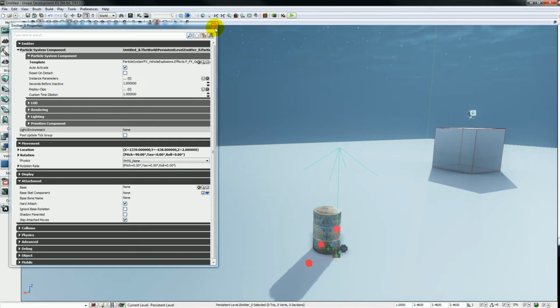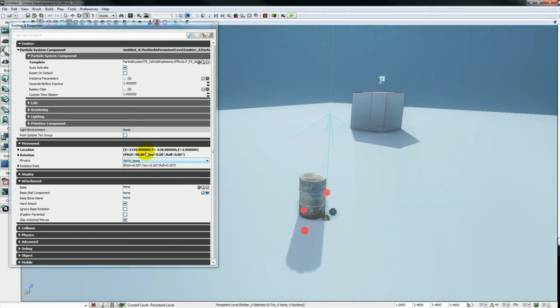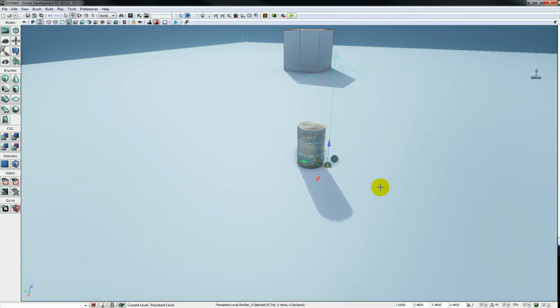Right, so we've got our particle system in, and we've got our barrel there. I don't think we need to connect it to the barrel for this one, because we're just going to do a straight up explosion. I'm not going to bother doing like it sets on fire and then after a bit of time it explodes, so we'll just leave that where it is. Maybe just put it off to the side of the barrel a little bit just so we can easily get to it. We can always move it back later.